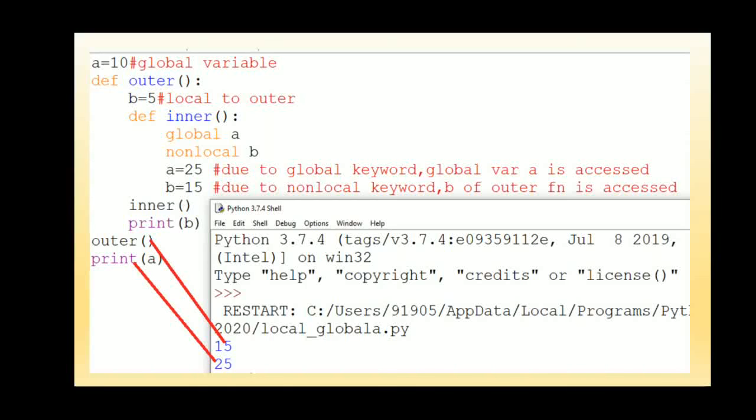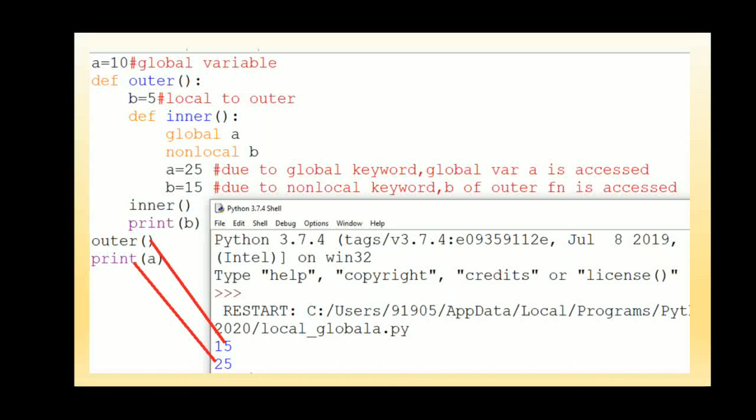So let's see what output we are getting. First we are calling the outer function. Inside the outer function it will call the inner function. When the inner function is called, the values will be changed. Value of global a and non-local b will be changed to 25 and 15. And then it will print b. So the value of b is 15 now. So 15 we are getting as the first output, and then we are printing a.